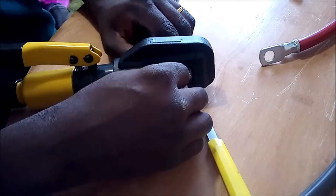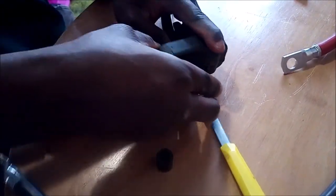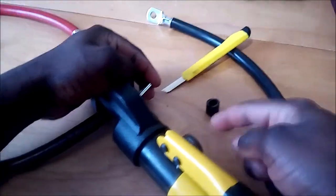Normally I would do this on the floor, but I just want to show you the process. I wouldn't do it on this table. I'm gonna move it to the floor now and get it done. But what I can do is I'll just do it on this table for now. Okay.